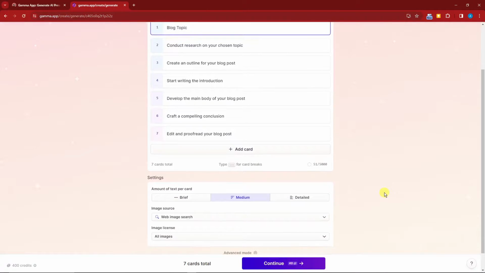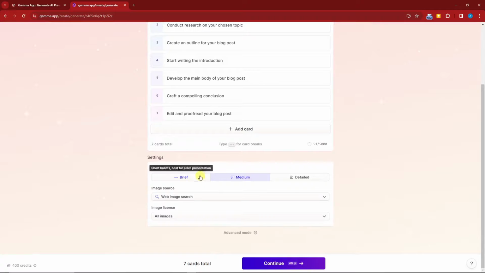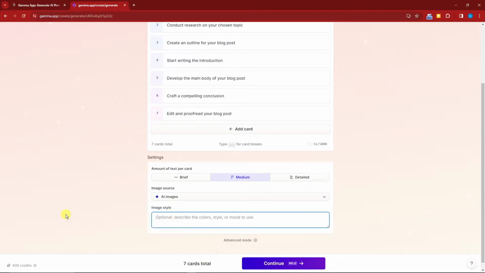And with that being said, for the settings, you can make it brief, medium, or detailed. I'm gonna go with medium. And then for the image search, this one right here, we're gonna have AI images. Just check it right there rather than the web search. This is a fairly new feature, so please check it out. For image style, if you choose AI images, I suggest you type a description right here.